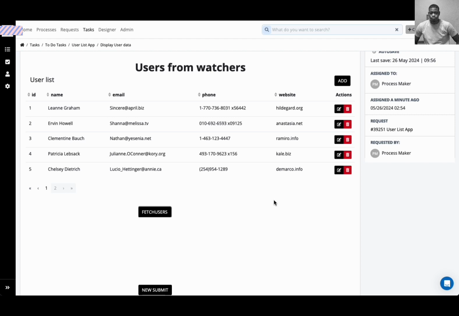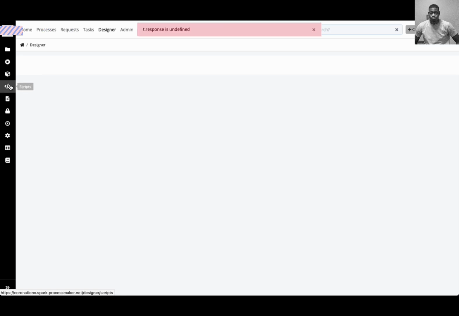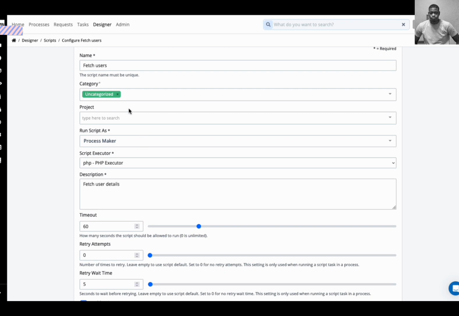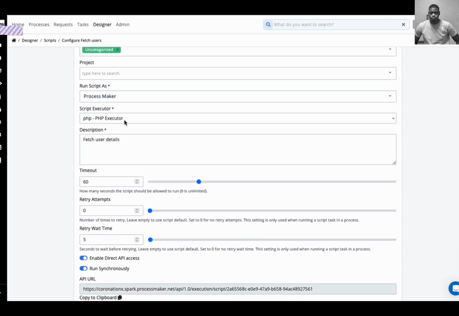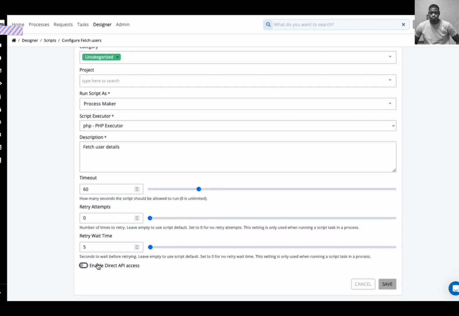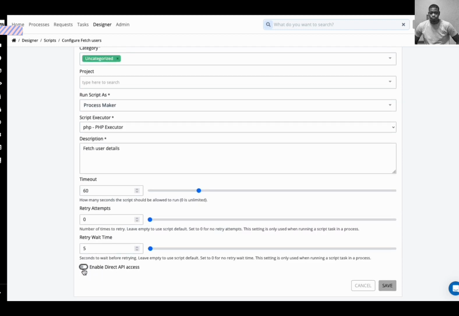So if you do create a script, I'm just going to go back to my designer and go back to scripts. When you try to configure a script, you can see a couple of things there, the executor of the script. Now, one thing that is new that ProcessMaker brought is what they call enable direct API access.